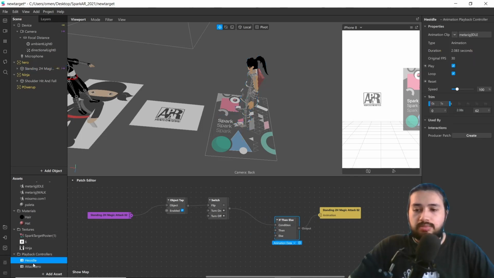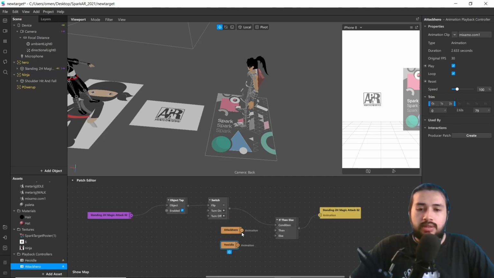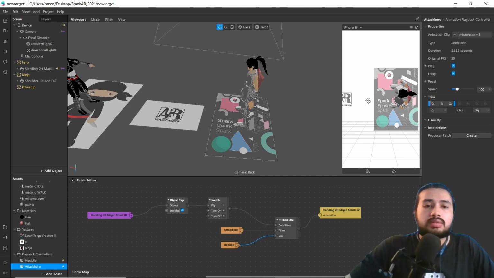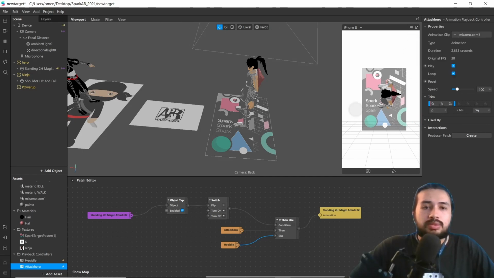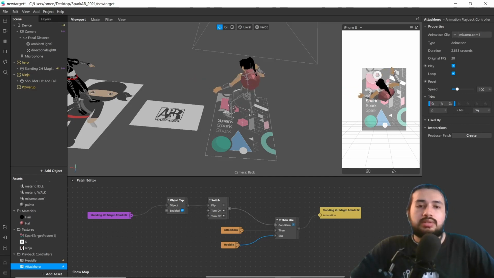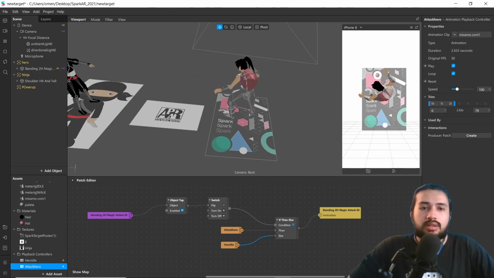Now drag this playback controller and add it. Now let's see in simulate touch mode. If you tap it, now you can see the animation is working. The same output will appear in the real camera as well.